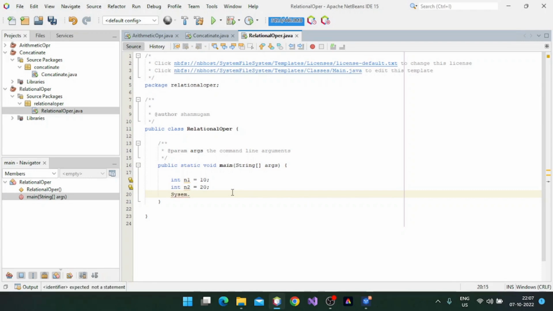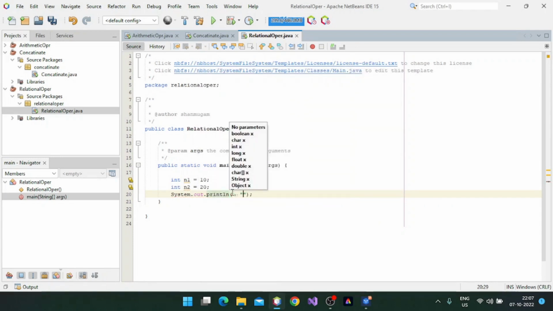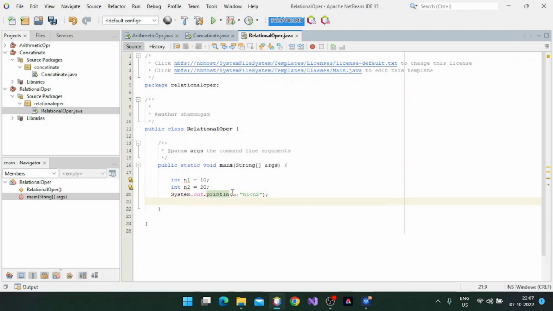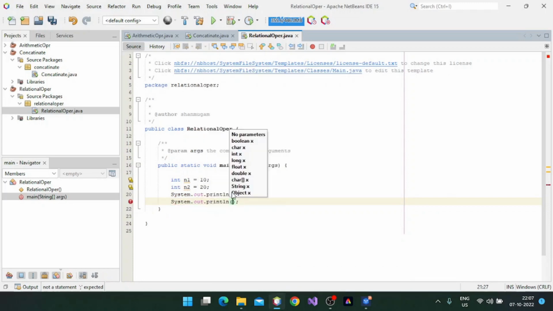System dot out dot println. Okay. Now, what I am going to check is n1 is less than n2. Similarly, System dot out dot println, here n2 greater than n1.